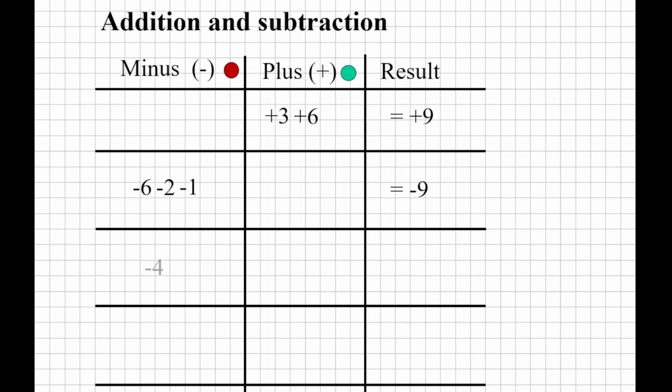Now we have a positive number and a negative number. In this example, we simply subtract 6 minus 4, and the result is positive 2, because the larger number is positive. In the last example, we have some positive numbers and some negative numbers. First, we add the numbers with the same sign. Here, 7 plus 3 equals 10, so the result is negative 10. Then, adding the positive numbers, 3 plus 6 equals 9. The difference between 10 and 9 is 1, so the result is negative 1 because the larger number is negative.